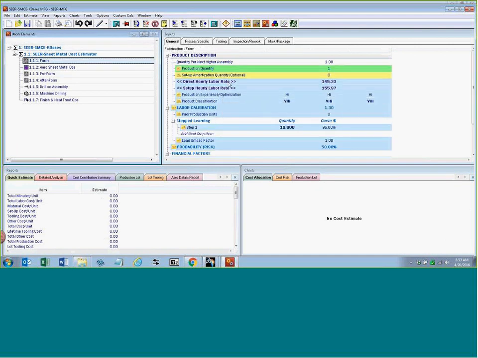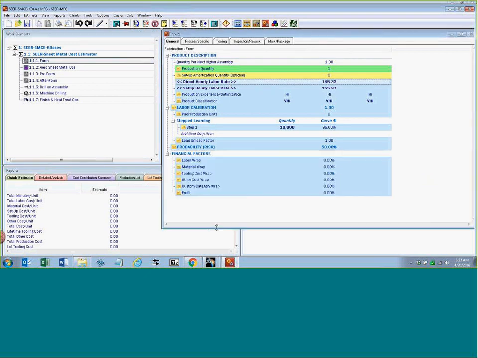What you do now is set the environment settings to be the same across all the different elements of forming and after forming, pre-forming, drilling, and so on, or the technique for each of the different types of operations. Here you would set up your labor, calibration, productification, production, any other wraps and financial factors.